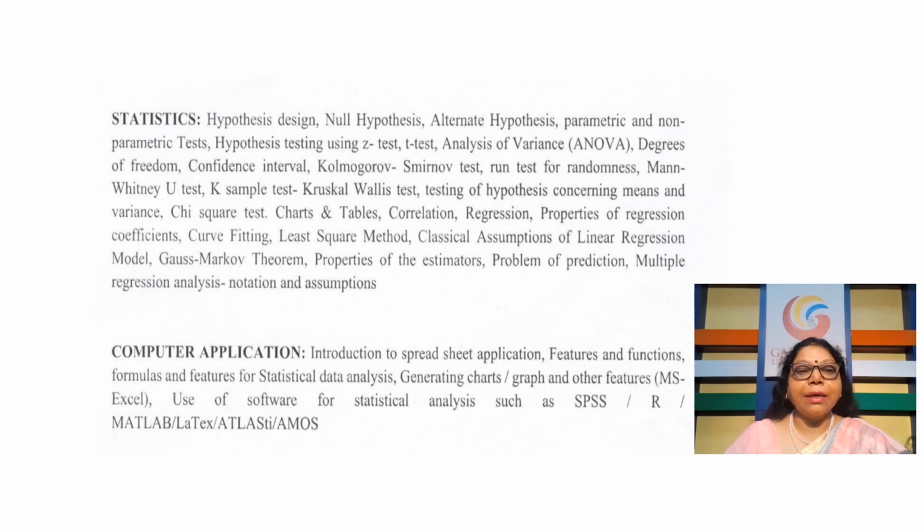We will also study chi-square test, charts and tables, correlation, regression, properties of regression coefficient, curve fitting, least square method, classical assumption of linear regression model. We will also be studying in this course Gauss-Markov theorem, properties of the estimators, problem of prediction, multiple regression analysis, that is notation and assumptions.